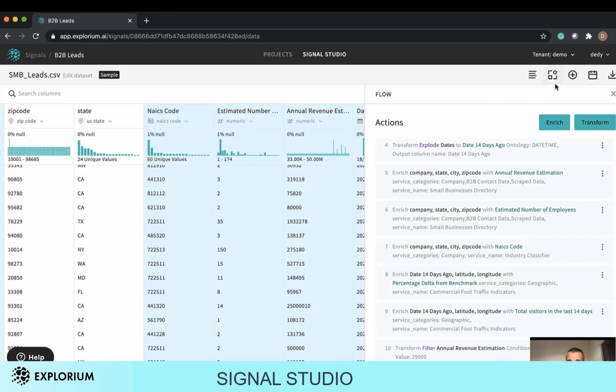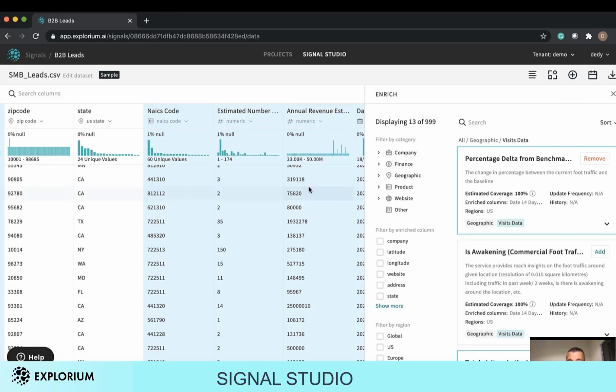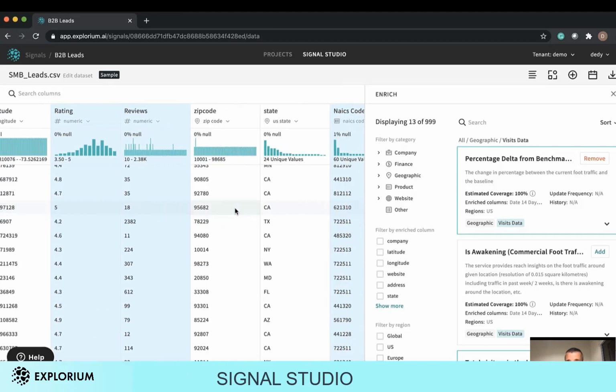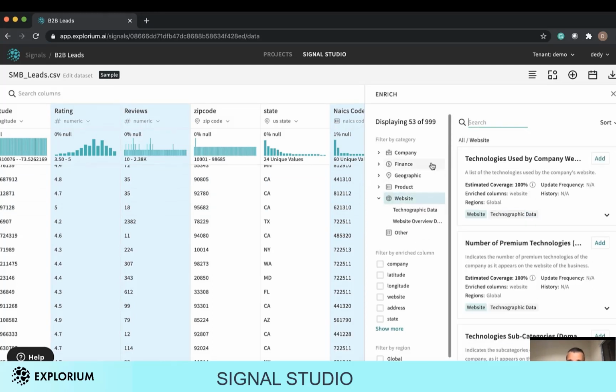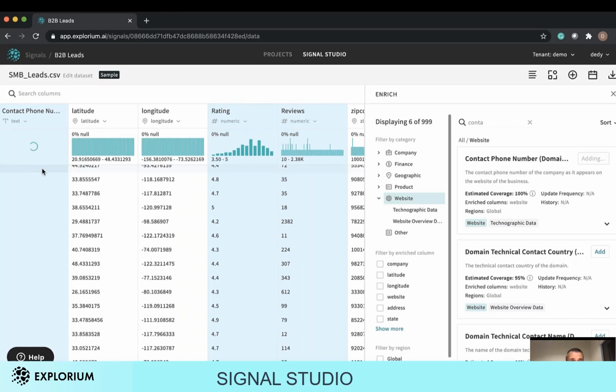Before I finish that automation process, I'm also going to add some contact info. It's something I haven't mentioned so far, but now that we have this list of leads that we know we want to focus on, we might want to bring in their phone number so we can contact them, right? So I'm going to go to the catalog and search for contact, and now I have the contact phone number, and I will add it so I can give my sales team a complete prioritized list, including the contact information for these businesses.